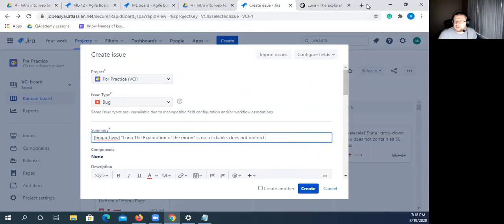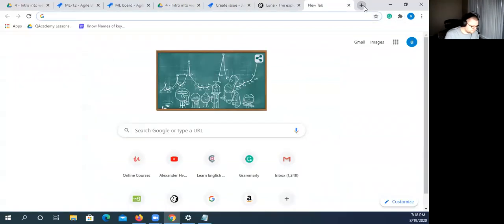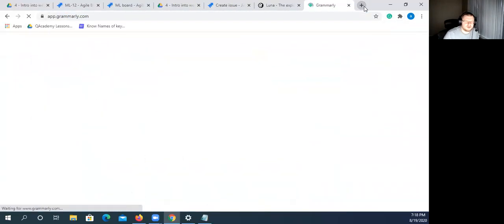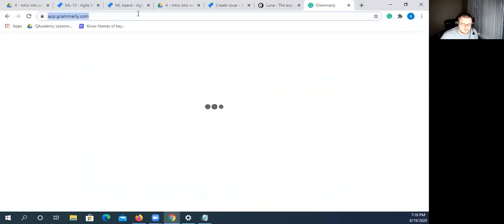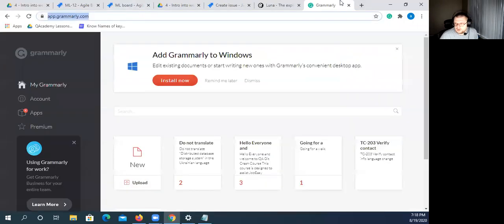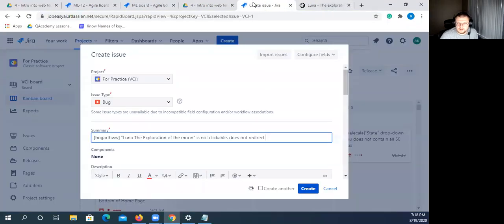And I recommend you install it as an extension. I'll send the link. There's a free version that I'm using, and I think it's perfectly good for anybody. You don't need more than that. It will highlight things for you if there are any grammar mistakes. So just use that.